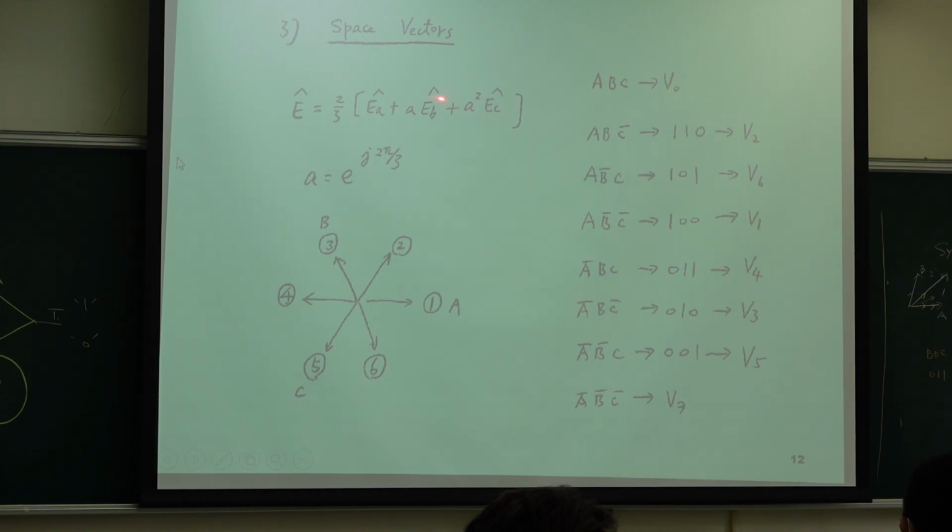Why do we synthesize any vector? Because we should control a motor. A motor should have a circle for its vector, for its current, for its flux. So we need a circle. If we need a circle, we have to use synthesis. If I am here, then A and B synthesize. If I am here, then B and minus A. If I am here, then I use minus A and B. If I am here, then I could use A and minus C.